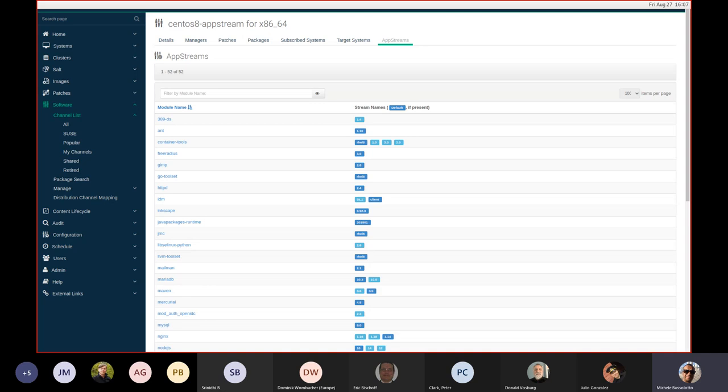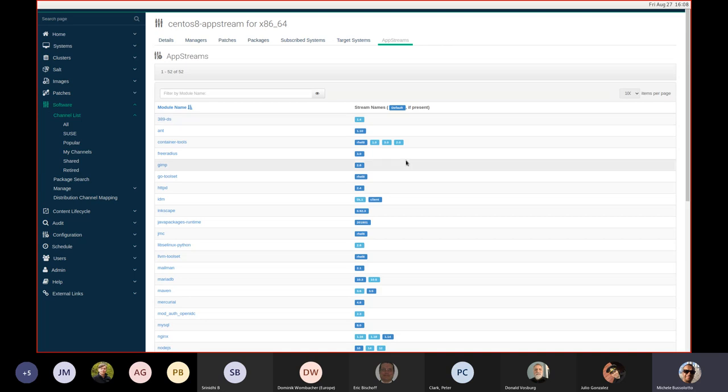So as Julio said, we implemented this new upstream tab for the modular channel. As you maybe know, recently Red Hat and CentOS have implemented this new type of repository that are modular repositories. Basically, a module is a collection of different packages, and in a modular repository, more modules can coexist in different versions as a stream.